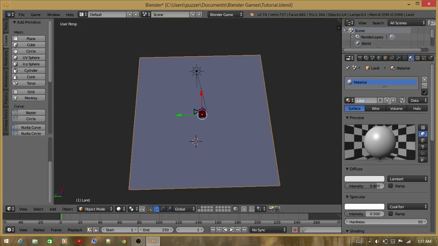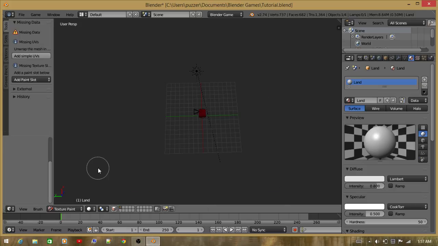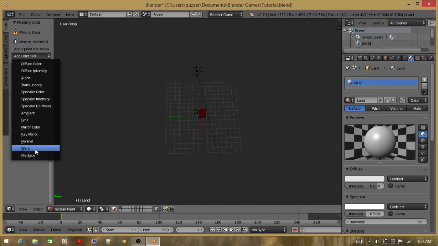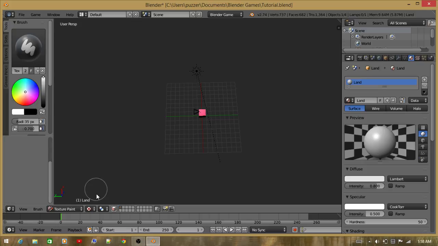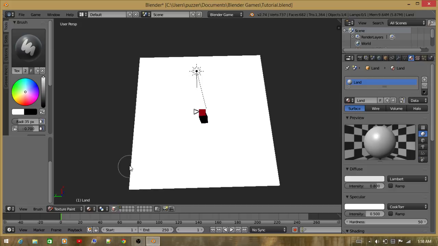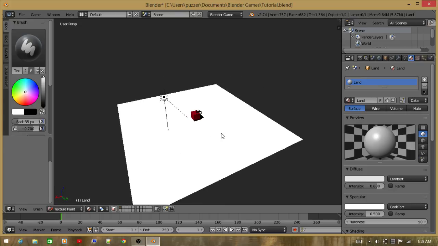So what we want to do is we want to texture it, and we're going to click on Add Simple UVs, Warp, Land Warp, okay. It's like it's always there for some reason, or it's there but I don't see it. That's what my problem was.